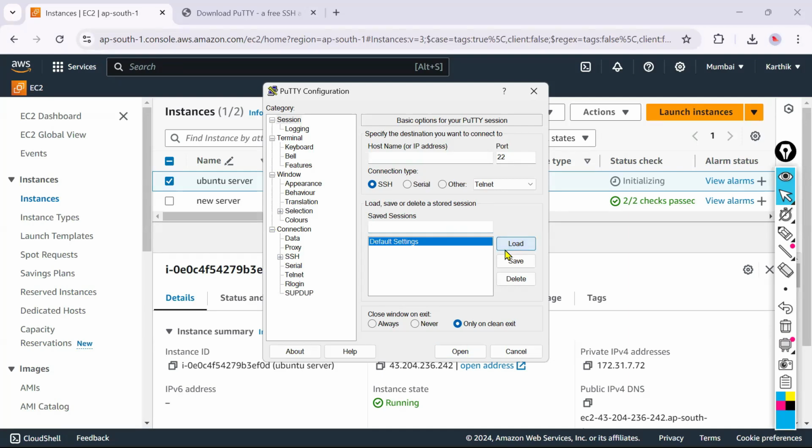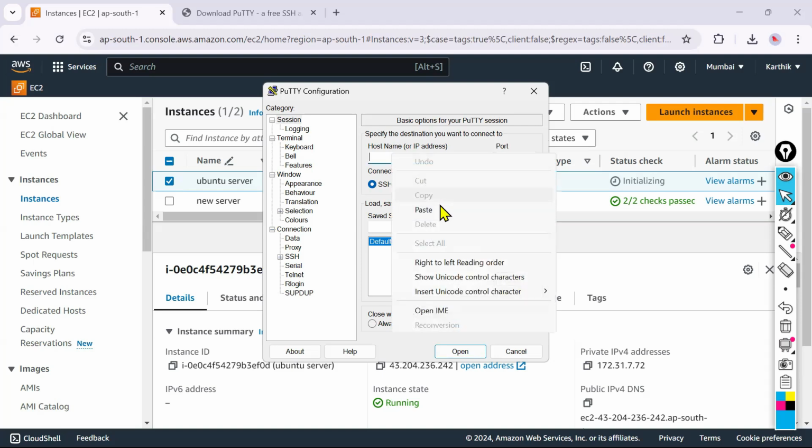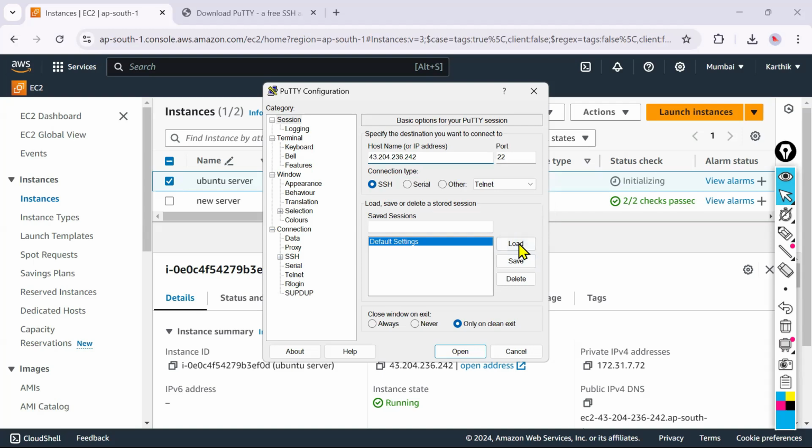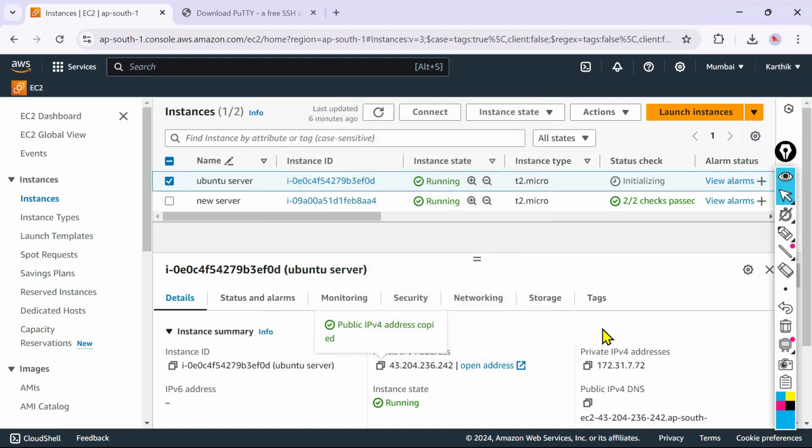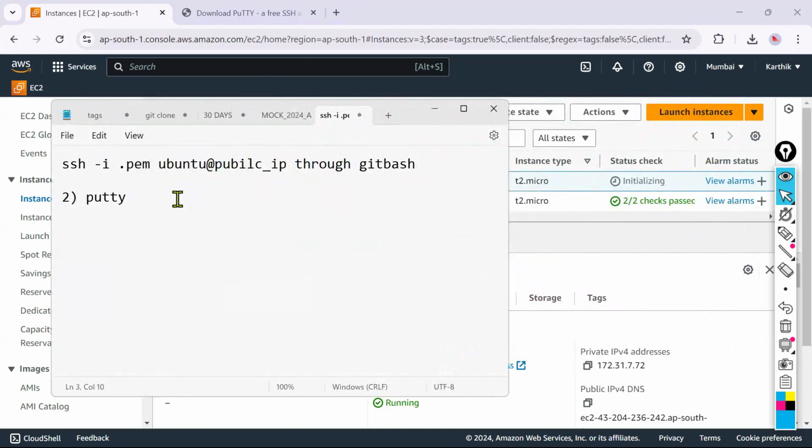It is not working here. I don't know, I need to load this key here. What happened? I don't know. I'll show you at a later point of time. Just remember PuTTY. Something happened, I installed it long back.